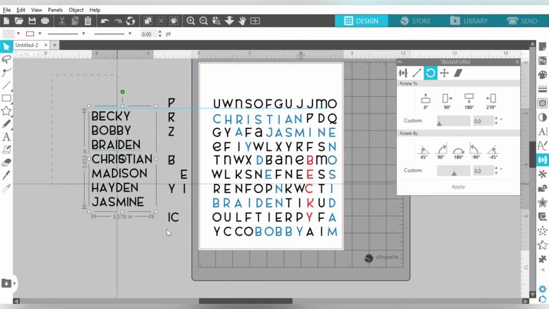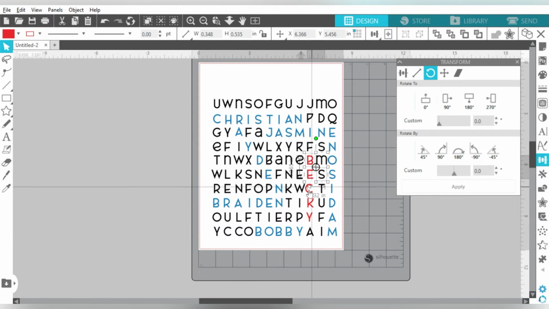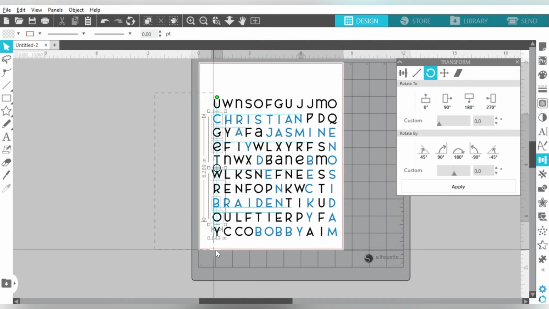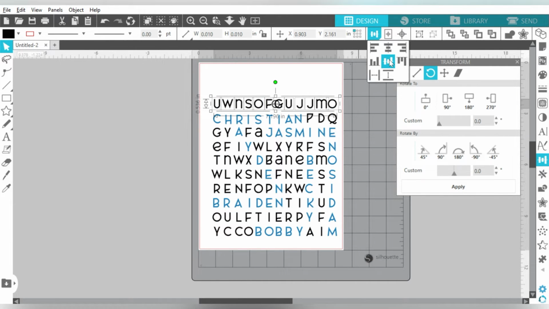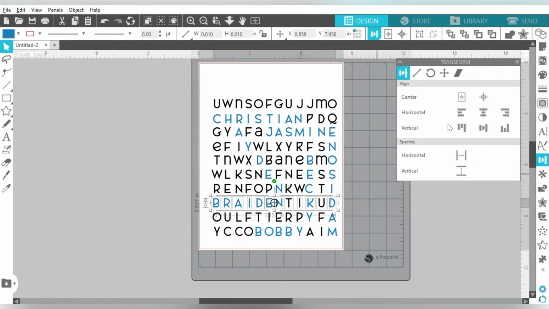Okay, so let's go ahead and we can get rid of the rest of this. All right, we don't need those anymore. We've inserted all of our names. Just for the time being, I'm going to go ahead and leave these names blue. I could have left them red, but we'll do them blue now. Blue for good. All right, so then each row, I'm going to come in and make sure that we are in fact centered, and then we'll do the same with each column.